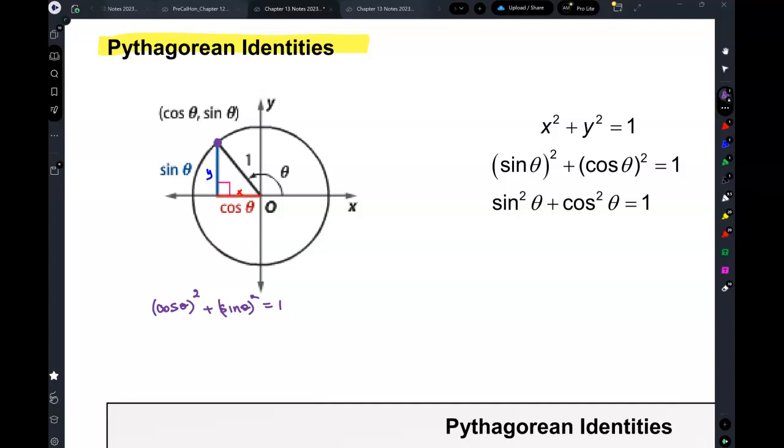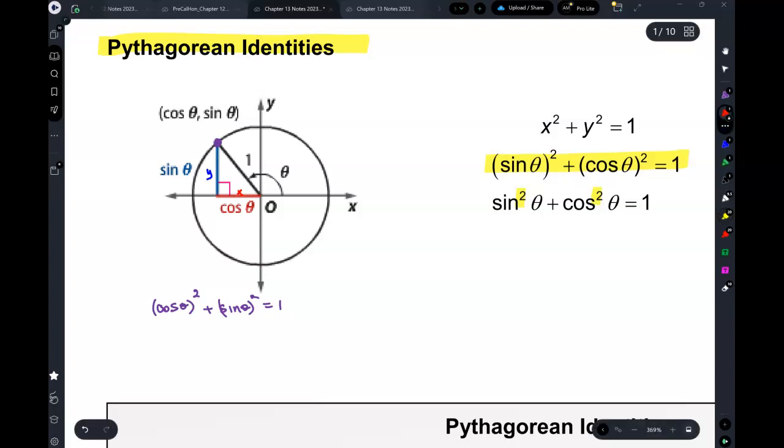Now, who says we have to have it in that order? Why can't I do sine theta squared plus cosine theta squared? We know those are interchangeable. So here we are: sine theta squared plus cosine theta squared equals 1. This is a correct way of writing sine of theta squared with the parentheses. However, a more efficient way to write that same thing in math is to put the square over here: sine squared theta plus cosine squared theta equals 1.